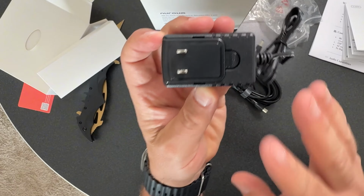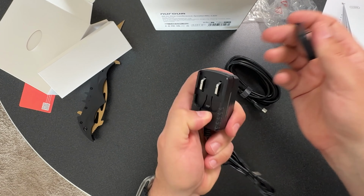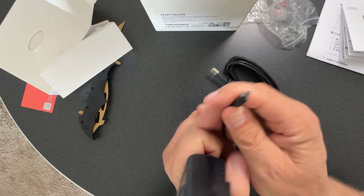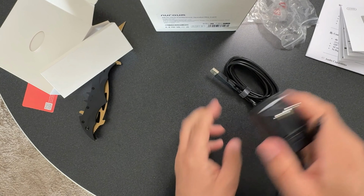Yeah. And that just slides on just like that. Super easy, guys. If you want to take it off, push the button and it slides back off. That button keeps it locked in place. And then we have our power connector to connect into the back of the device.